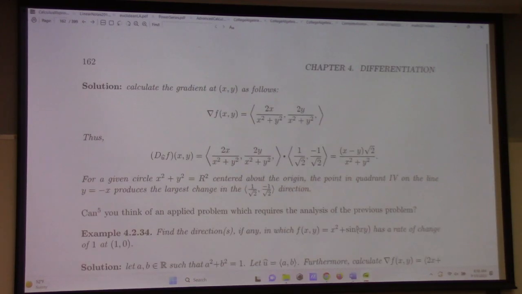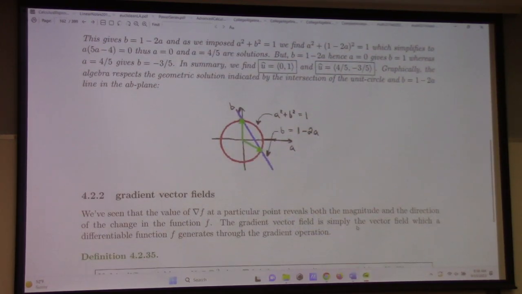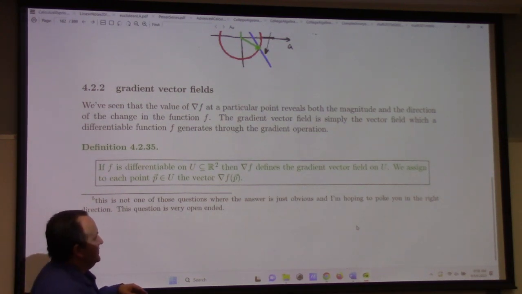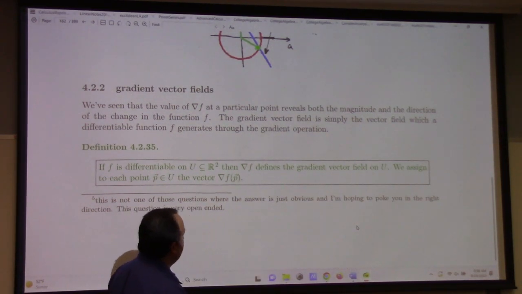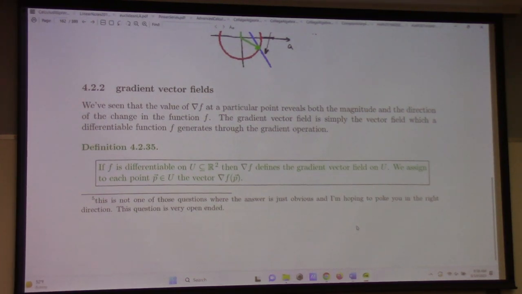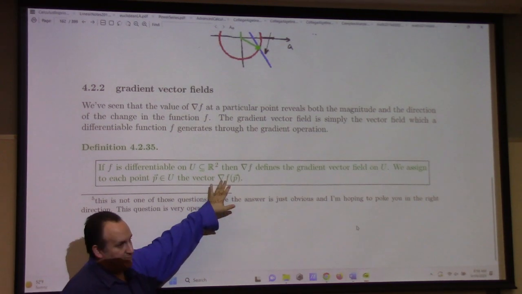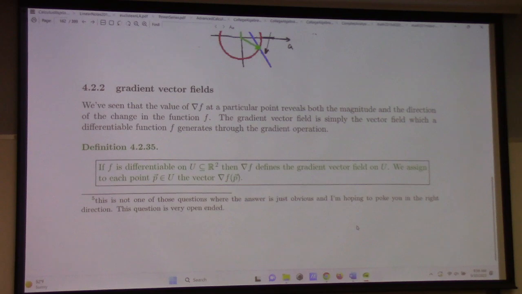So hopefully you guys are starting to feel more comfortable with how to calculate the gradient vector field, excuse me, the directional derivative at a point. So now we're talking more about assigning a gradient at each point and thinking about what happens as the point varies. And as we think about it as the point varies, that brings us to this concept of gradient vector field. So we use nabla f, again, the gradient vector field on U. And so the technical definition is just to each point P in U, we assign the vector nabla f of P. This is what a vector field is. It's an assignment of a vector to each point along some object, all right?